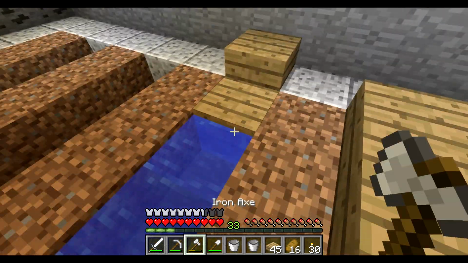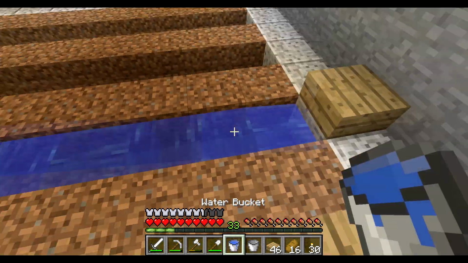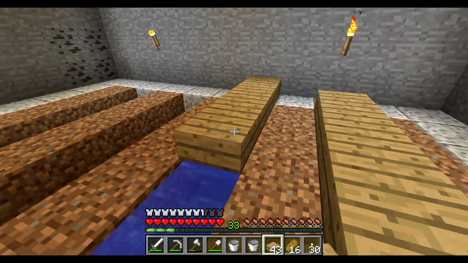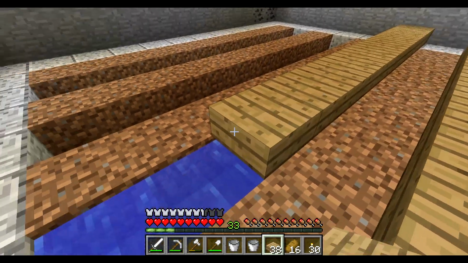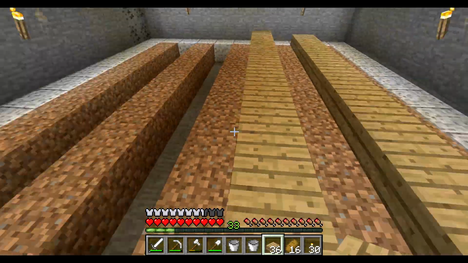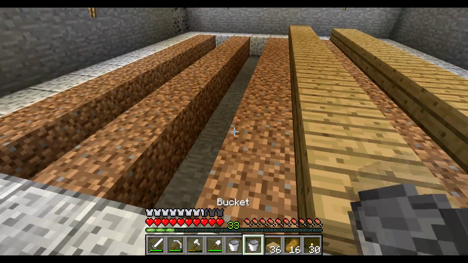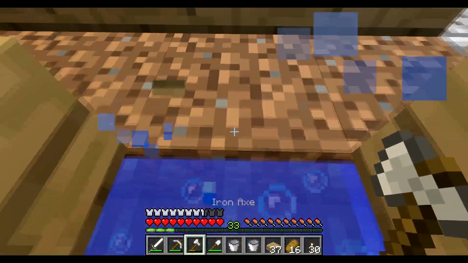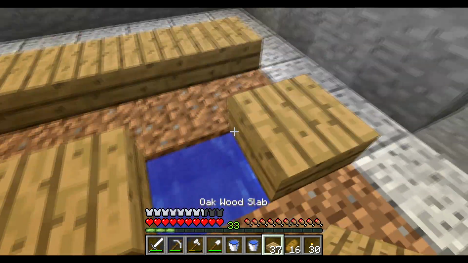Oop, not down there. That's not what I wanted to do. Let's try this again. Now I gotta refill it. There we go. Okay. And as I said, just bring the slabs all the way across, right next to the dirt, right above the water. That, as I said, that will prevent... That was very foolish of me, given that I actually have no more water. So let's refill our buckets.